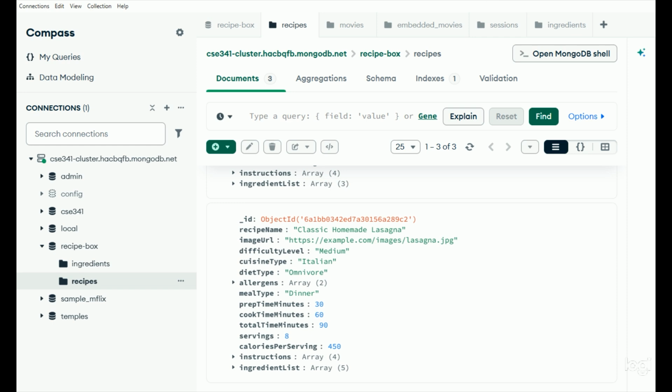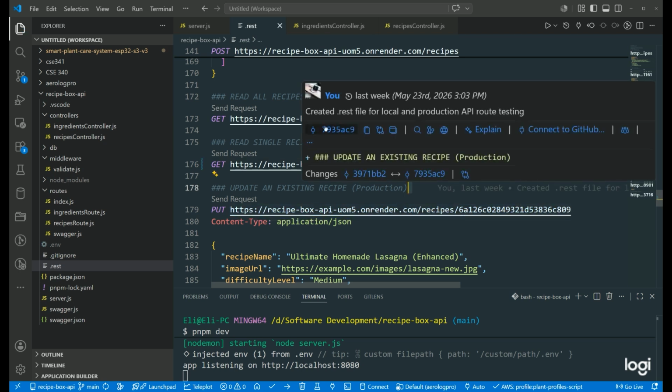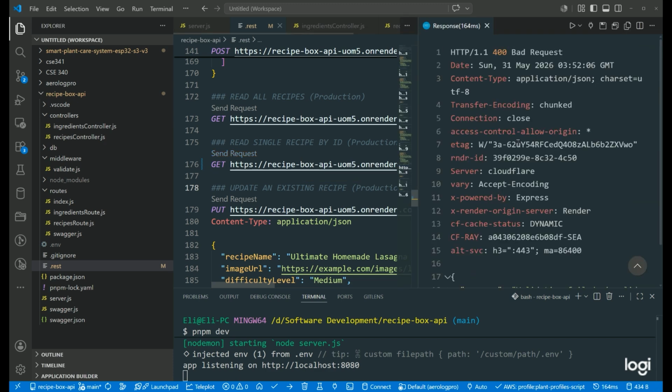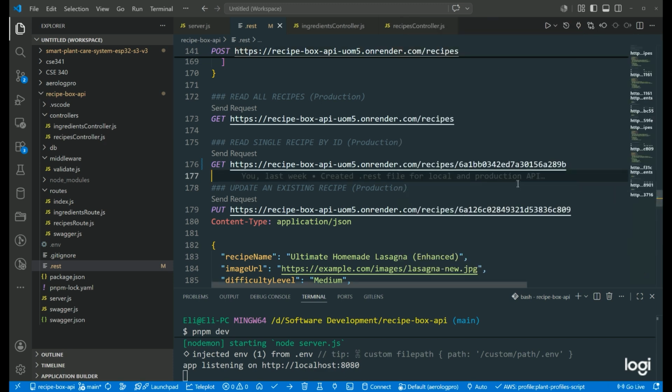And then let's go back and we're going to read the recipe, but we'll change this last letter to B. Run that request. 400 bad. Okay, so that's not the right object ID. Then change that to the correct one.